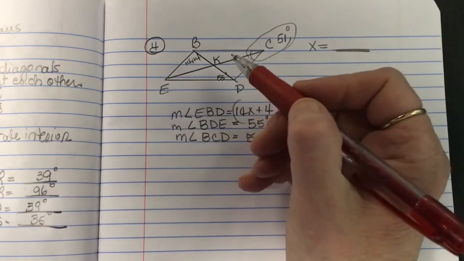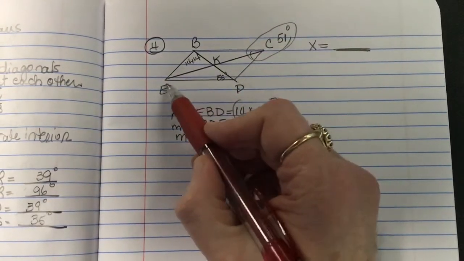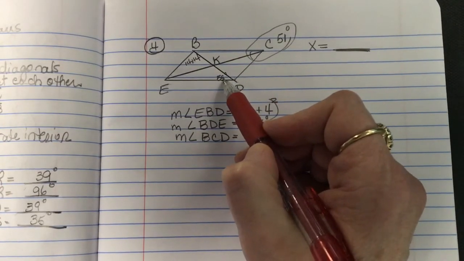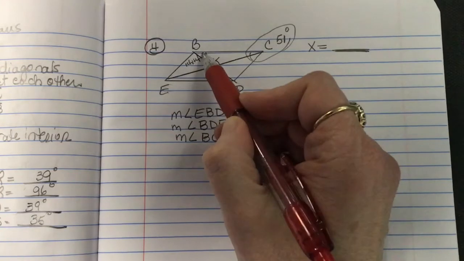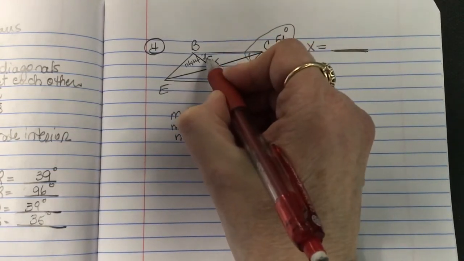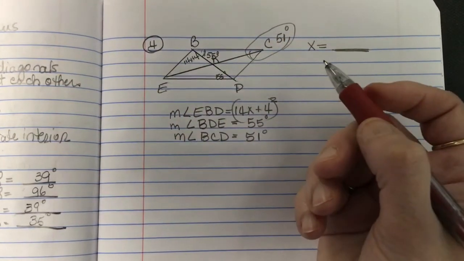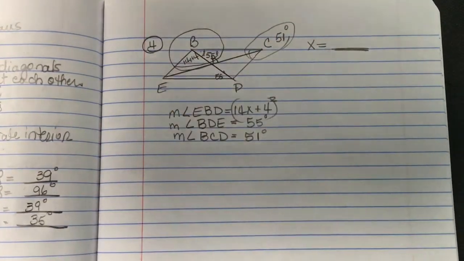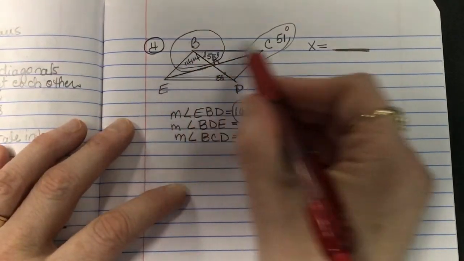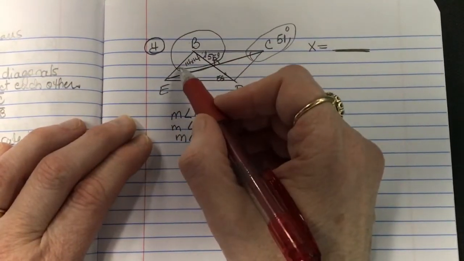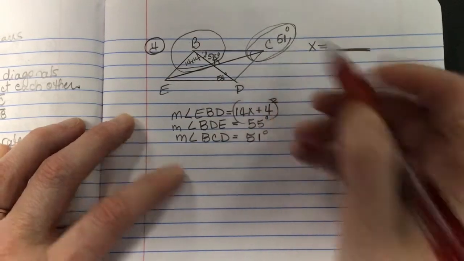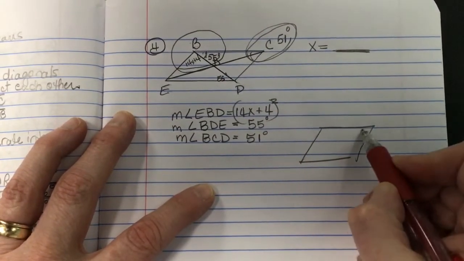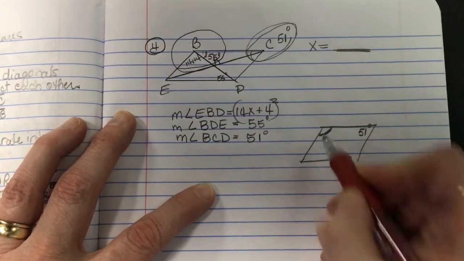Okay, here's where I would go. BED and BC are parallel. This angle and this angle are congruent because of alternate interiors. So alternate interior is going to be a big part of your lesson on these. All of this is angle BEC, and obviously that's where your x is. If this angle right here is 51 degrees, let me give you a sketch of what I'm talking about. Do we know that angle?